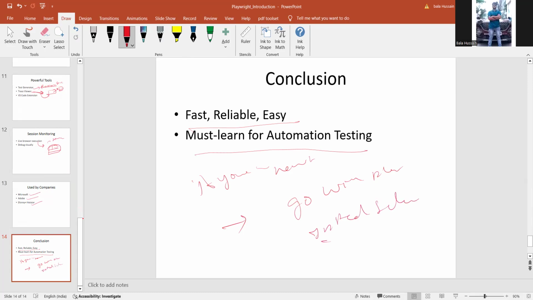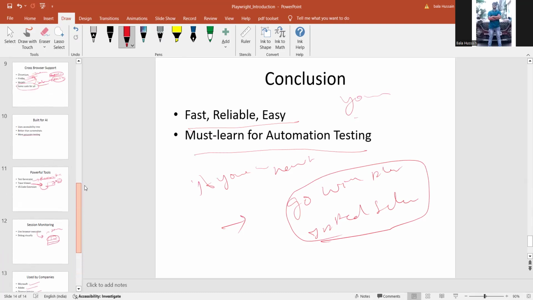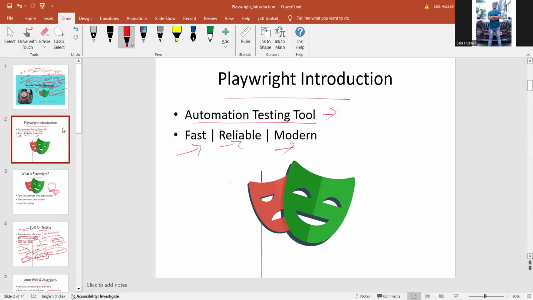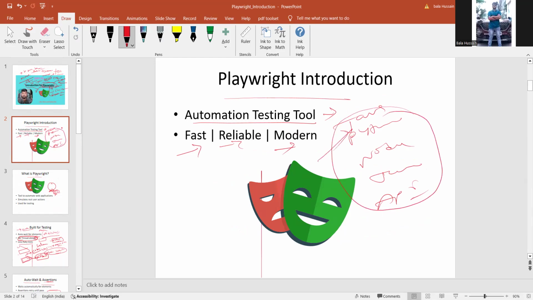It is a very easy tool, so you can easily understand it, and it supports multiple languages like Java, Python, Node.js, and JavaScript. If you want to use Playwright with Java, you can; if you want Playwright with Python, you can. This is the best tool for automation purposes.